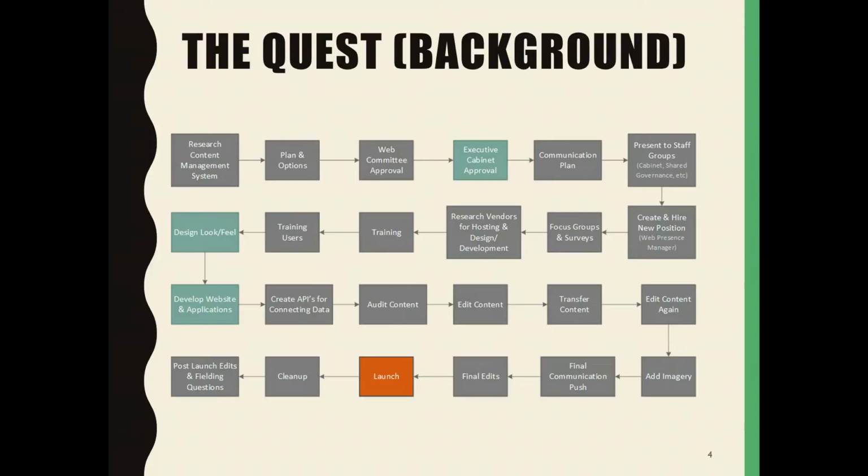One piece that we did that's different from anybody else's redesign process is we decided to create and hire a new position, which is how we were lucky enough to get Meg on board. The way we looked at it, in order to be successful and make the community happy, we needed somebody who was going to be 100% every day looking at that website and keeping it alive. So that's what Meg was brought on to do.